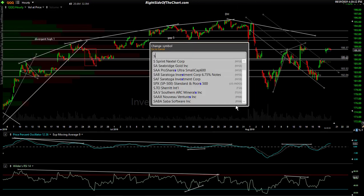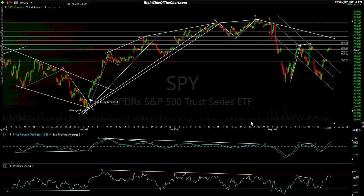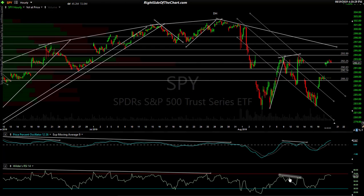Let's take a look at SPY as well. On the 60-minute chart, we have the bounce target zones running up from the bottom of that gap at about 288.22 up to 294 — that upper line. So far we fell a little shy of that today, while QQQ hit the upper end of that resistance level. SPY fell a little bit shy there.